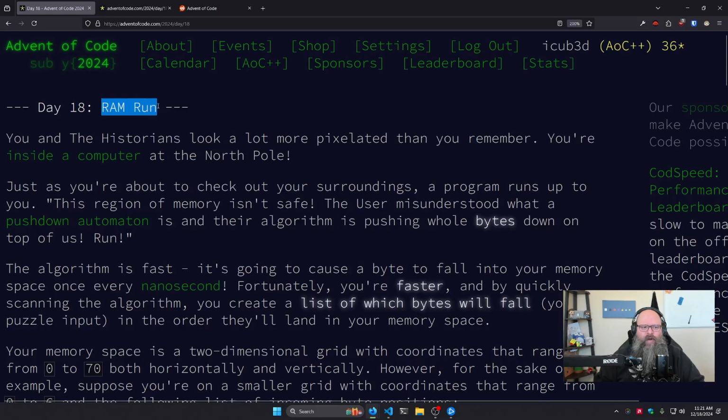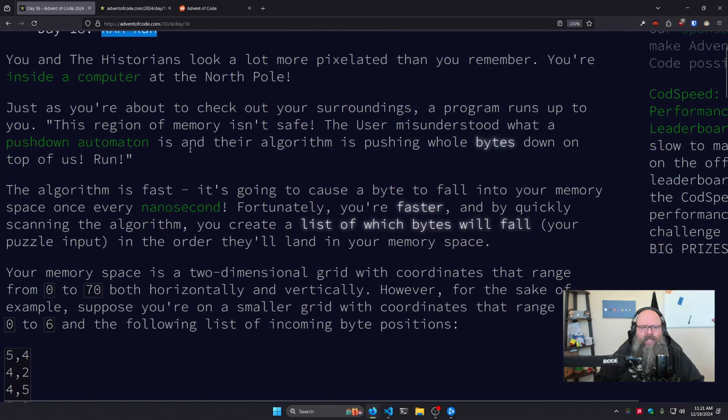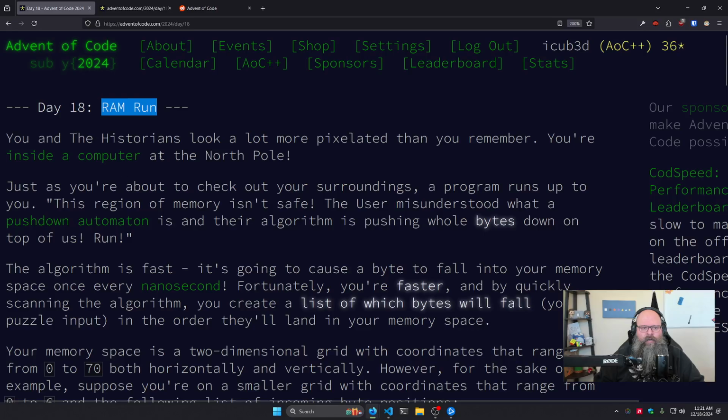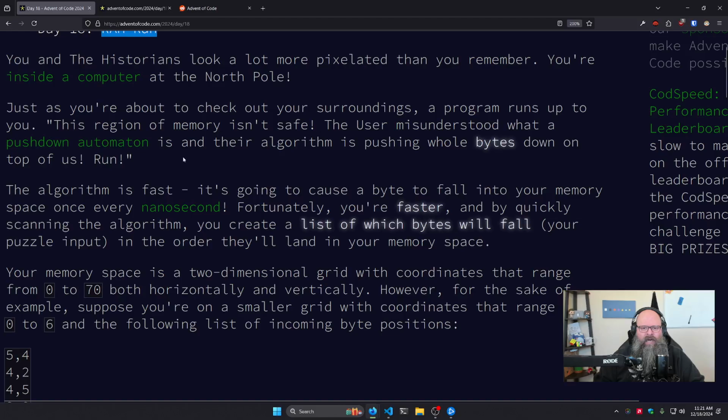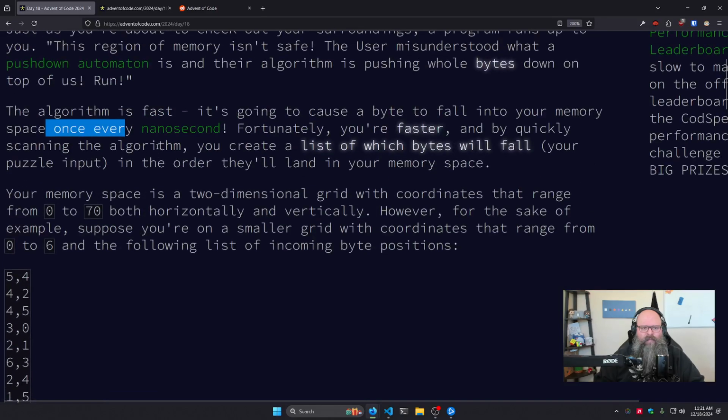So it's called RAM Run, and the idea is you're now inside a computer, in a block of memory, and every nanosecond this program that's running is corrupting bytes and making it so you can't traverse those bytes.